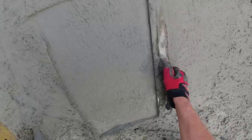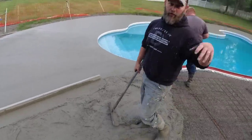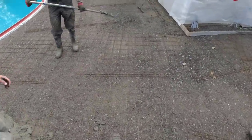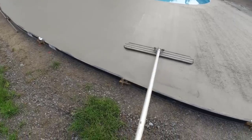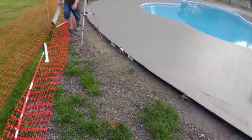It's just the paint taking it on and off. So you mean the power trowel or the crane? The crane itself. Oh, okay. No, yeah, it works great with the power trowel up and all that. Everything feels good so far. It doesn't feel like the concrete's setting up too fast on us.